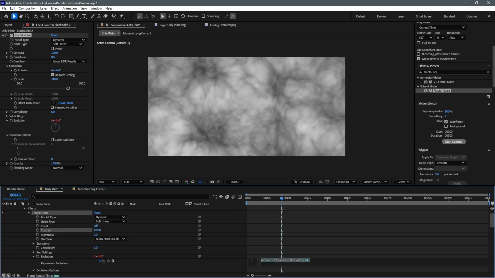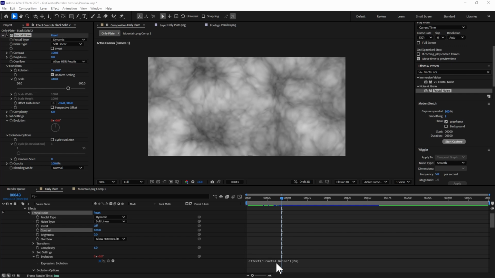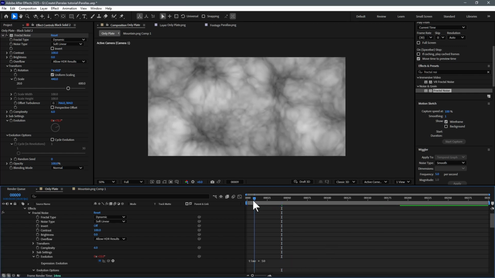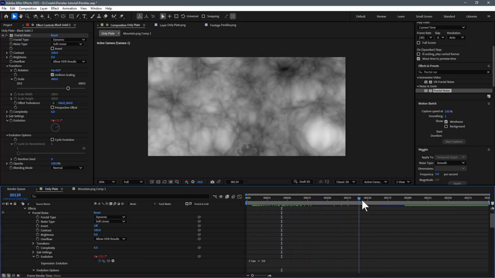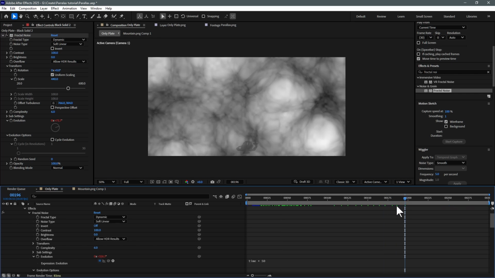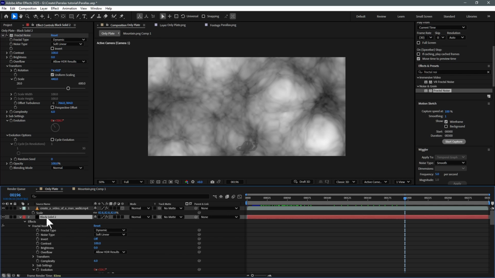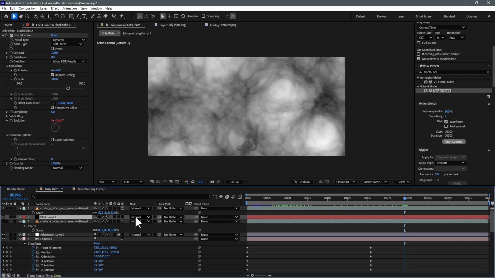To animate it, open the evolution property, alt-click the stopwatch, and enter the expression time * 5. This creates a slow, continuous movement, making the fog feel natural without the need for manual keyframes.